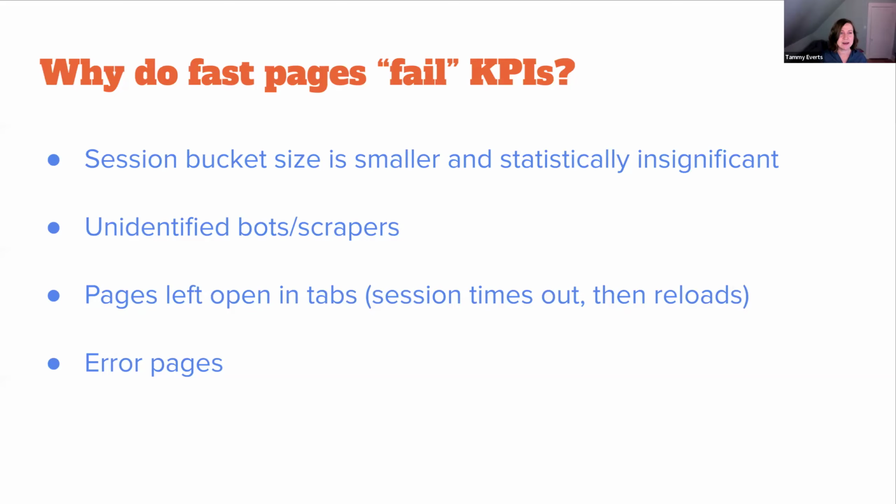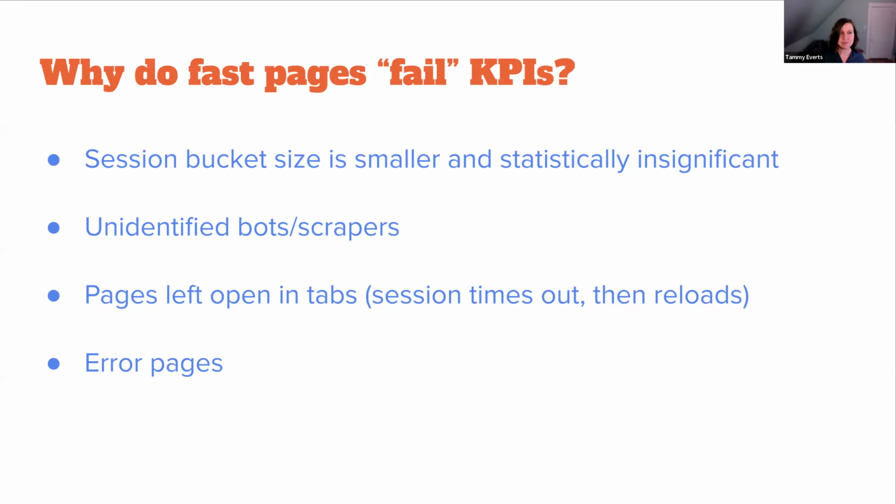Maybe it's just that the bucket size is really small and not statistically significant. It's too early in the morning for me to try to say that. All right, got it out. Or, more and more, we're getting bots and scrapers and things like that. People leave pages open in their tabs, and then the session times out and it reloads. And also still error pages. So that's why fast pages can fail on significant KPIs.